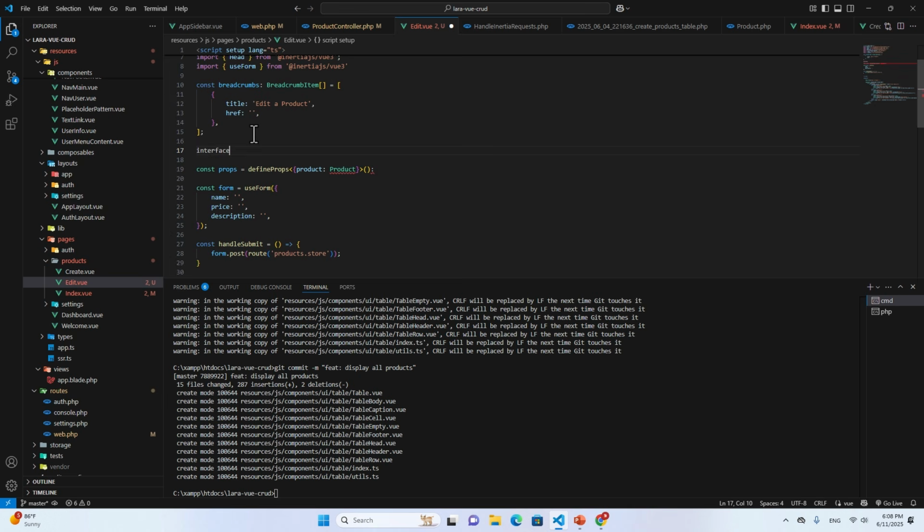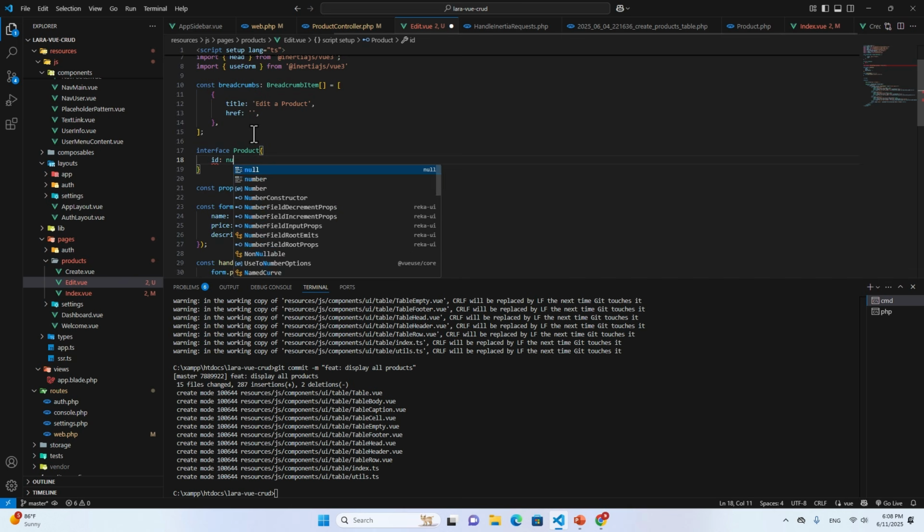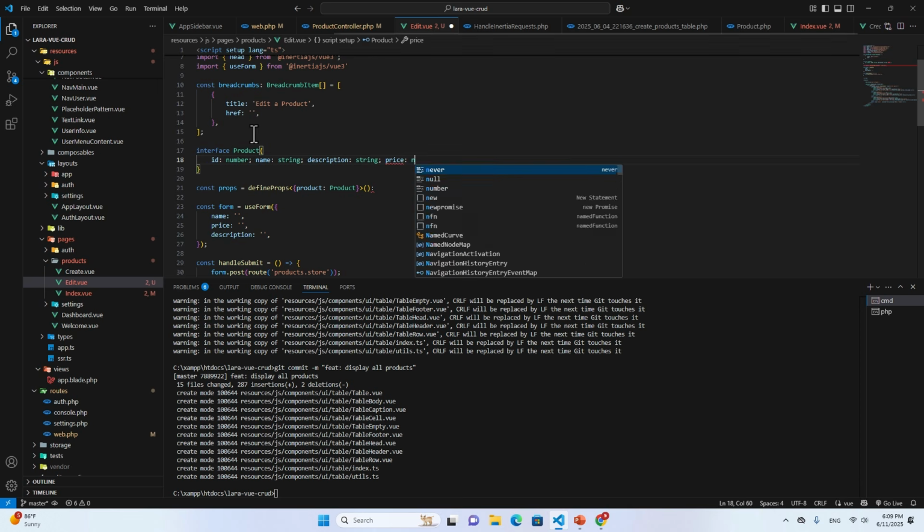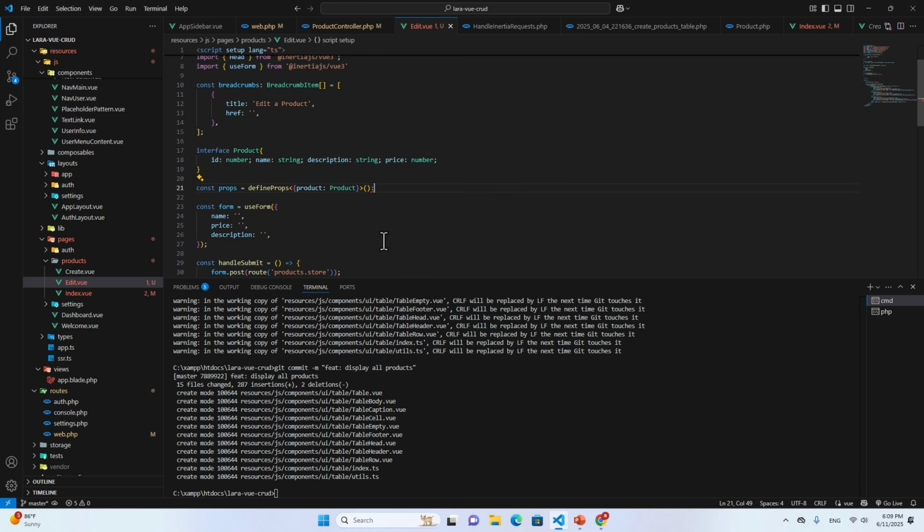Interface Product, right? The data that we return, ID must be number, and then name must be string, and then description must be string, and price must be number, all over here.